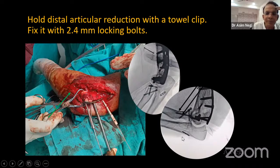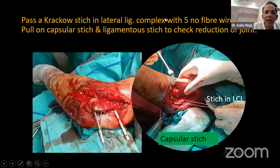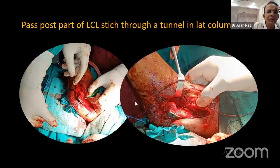Then you pass a Krackow stitch in the lateral ligament complex with a number 5 fiber wire. So make a nice good Krackow, at least 3 loops here. Bring it up. So you got 2 ends of the number 5 fiber wire in the lateral ligament complex. After that, you pull on the capsular stitch here in the ulna to check reduction of the joint. And finally, this is my capsular stitch being pulled. I have not yet tied it probably. Then pass posterior part of lateral ligament complex fiber wire through a tunnel in the lateral column.